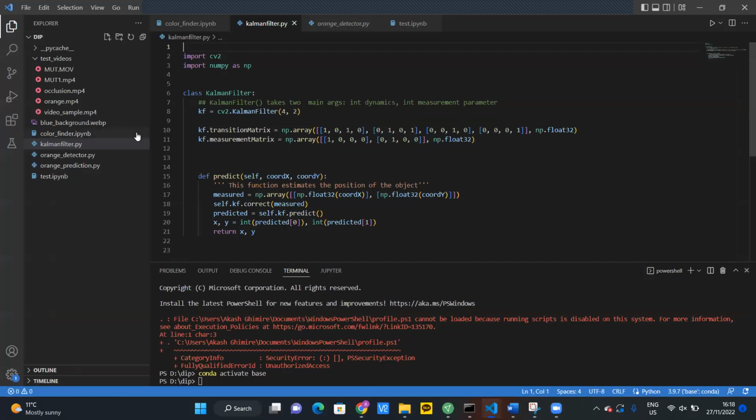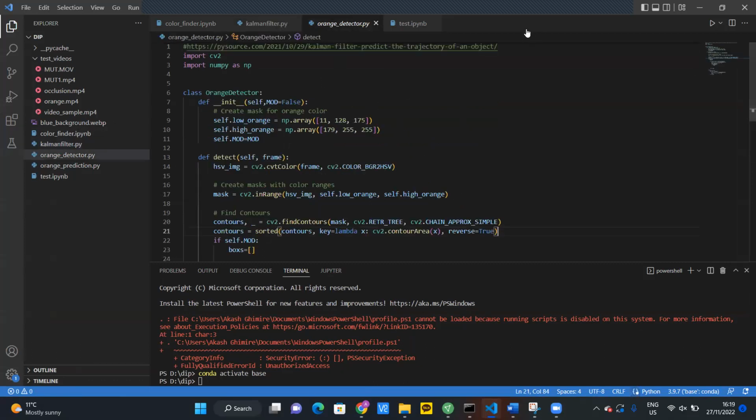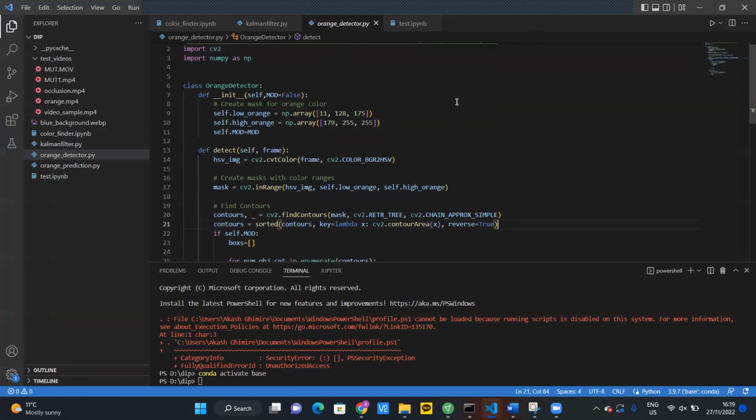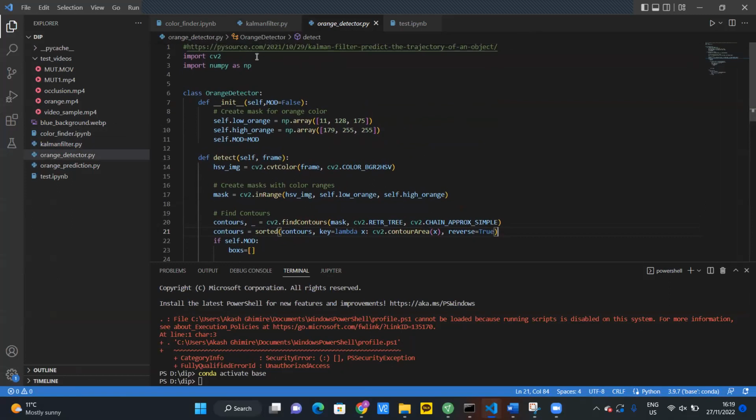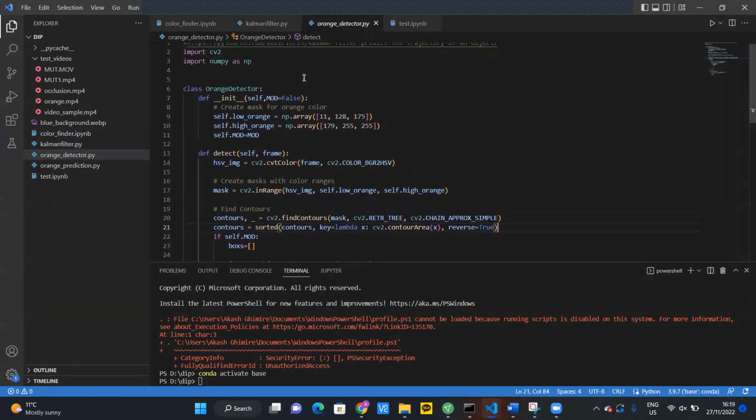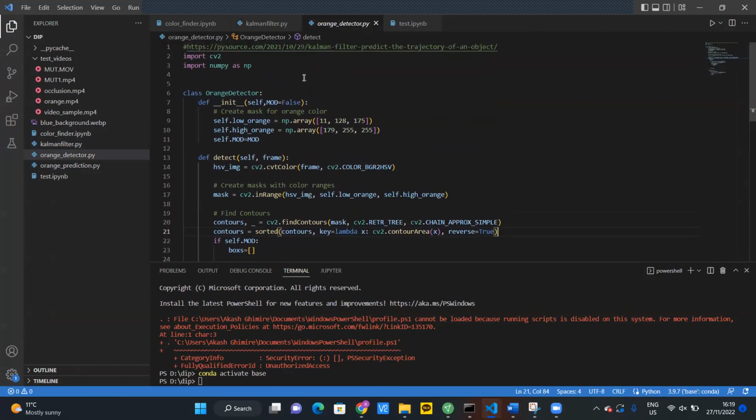In the coding part, because Kalman filtering is a two-step mechanism, firstly we have to detect an object. Only after finding the centroid can the tracking occur. So firstly, we will define the object detection. For reference, I have taken help from PySource, who has also used a very simple object detector based on the color itself.